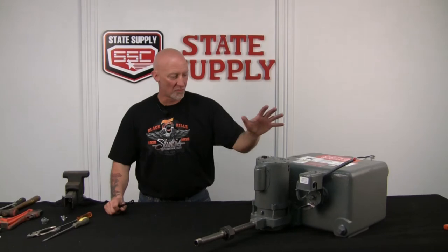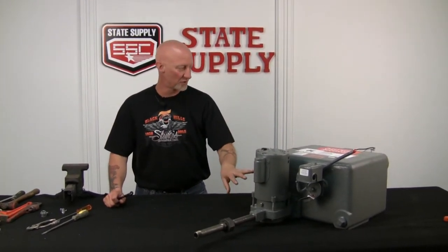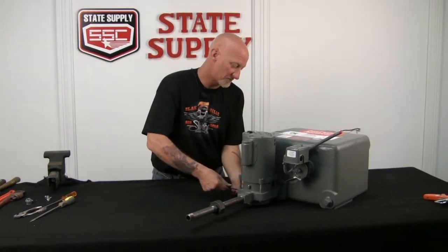All right, we're gonna take the whole pump assembly out of the volute, and I'm gonna leave the volute bolted up, and I'll bring in the other complete pump, and I'll show you what I mean. So we'll get these bolts loose.